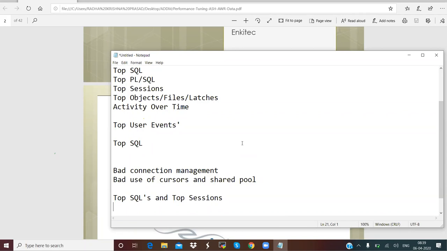Last time someone asked me, where can I see the soft parses? You have also seen an attribute called parses in the load profile, which includes both hard parses and soft parses. Soft parses don't create any problem 90% of the time. But when you talk about hard parses, if a SQL statement is submitted for the very first time, there will be no match in something called the shared pool.